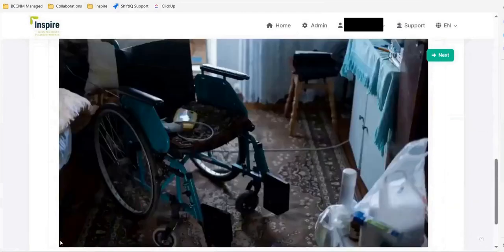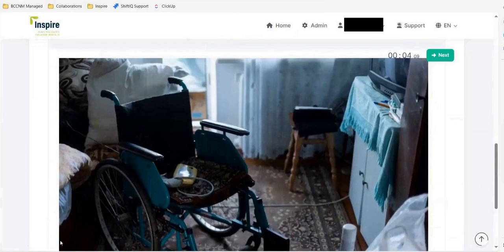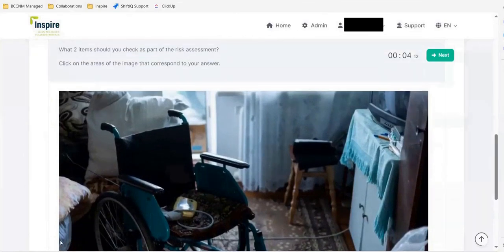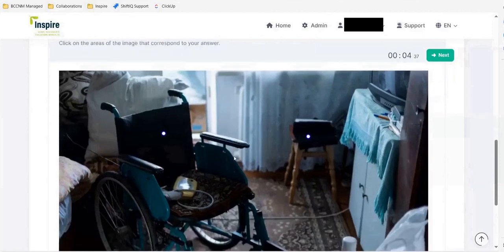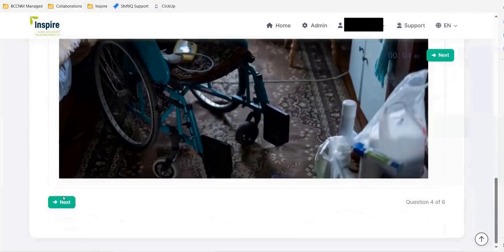Now, question 4 is a hotspot question. These questions are asking you to locate places on an image. You locate these places by clicking in general areas. Similar to the multiple select questions, you can only click a number of times equal to the number of correct options. Notice if I try to click a third time, my first click disappears. So there's only 2 correct options for this. Once you've clicked in the areas you believe are correct, again, click next.